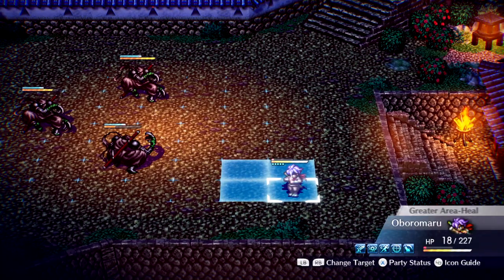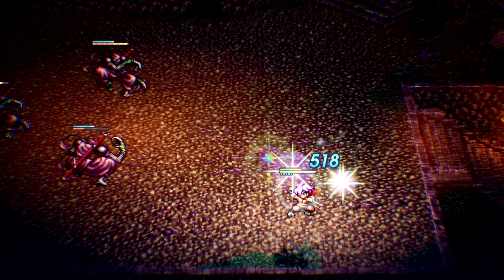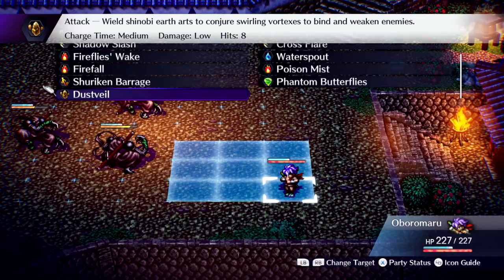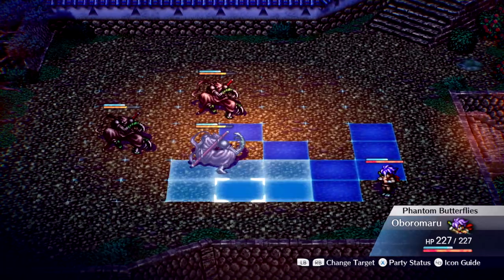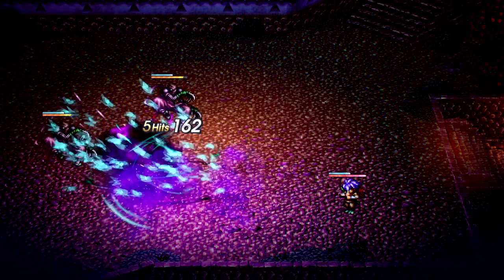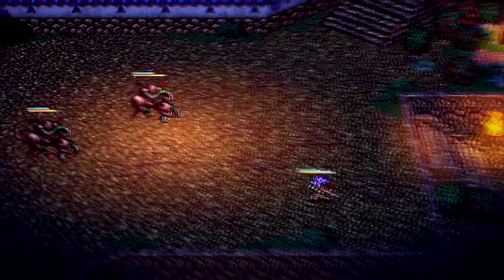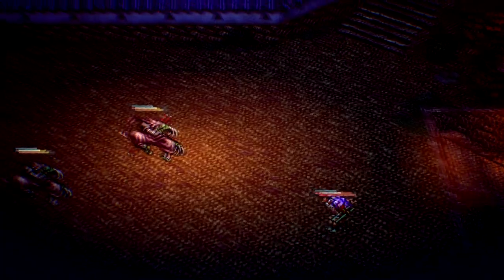Okay, we'll use a... Oh, that was not the item I wanted to use there. That might cause me some problems later down the line, but we'll try. Okay, so now that I've got some room to breathe, let's start hitting this guy with Phantom Butterflies. You generally want to try and just hit one of them with Phantom Butterflies, so that as many hits as possible are directed to one of them. There you see, we just need 5 hits to connect in order to take these guys out. And we win the fight, no problem.